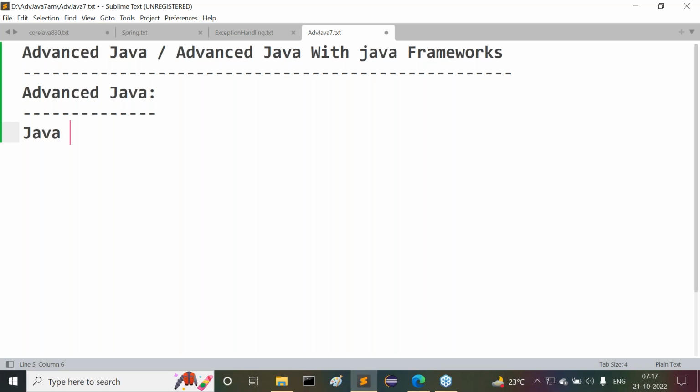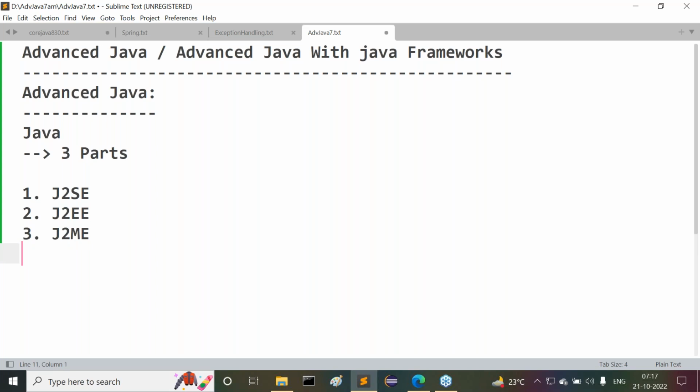Before that, tell me how many parts are available in Java. Three parts exist in Java. We know already what they are. Can you tell me the three parts inside Java? First one is J2SE, second one is J2EE, and third one is J2ME.